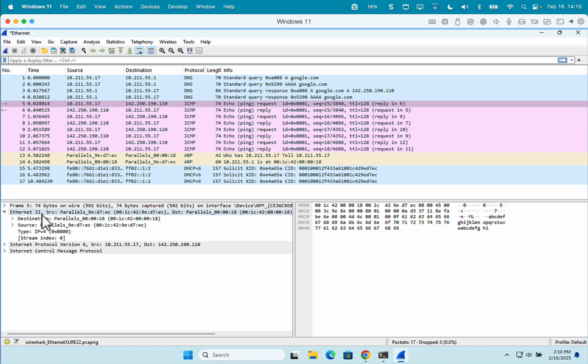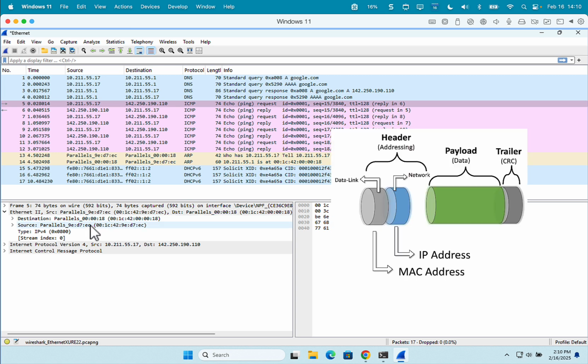Next thing is Ethernet 2. So if we look at the data link layer, what do we have in the data link layer? The MAC address information. You notice that we have the destination and source MAC information. Now, we pinged Google. So is this going to be the Google MAC information? Well, no, because that MAC information is always going to be local to the network that we're in.